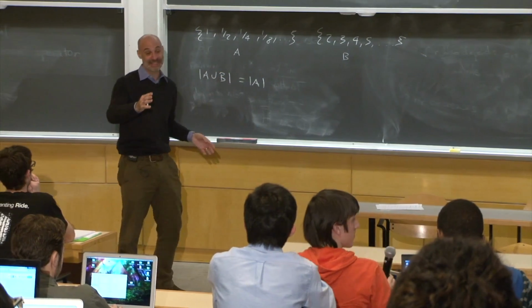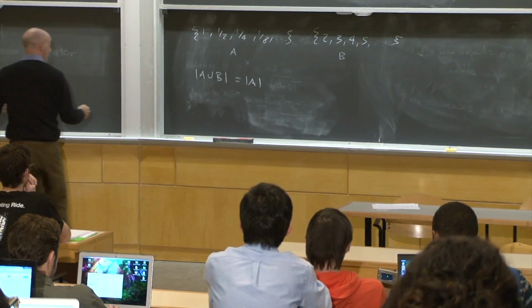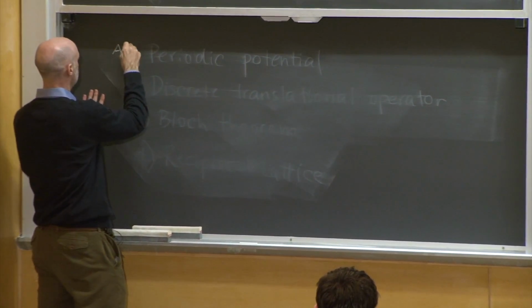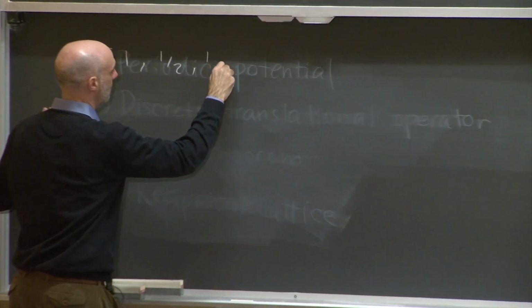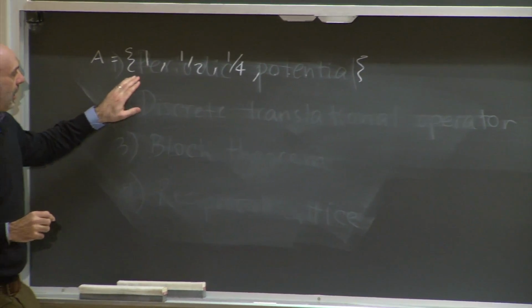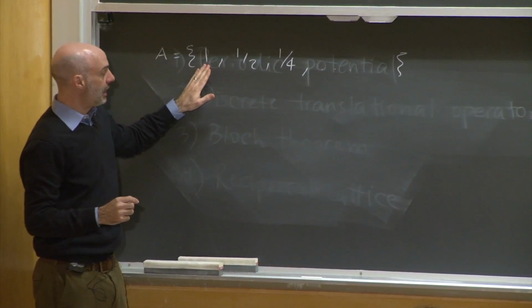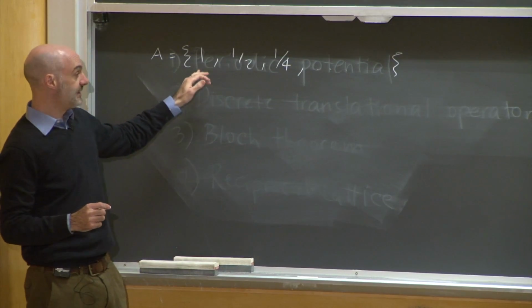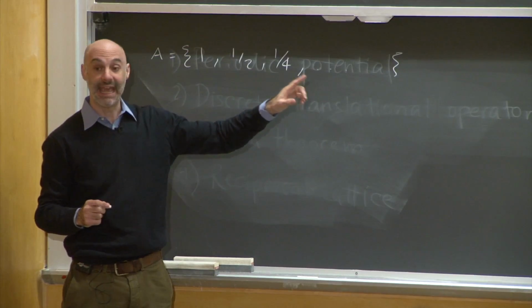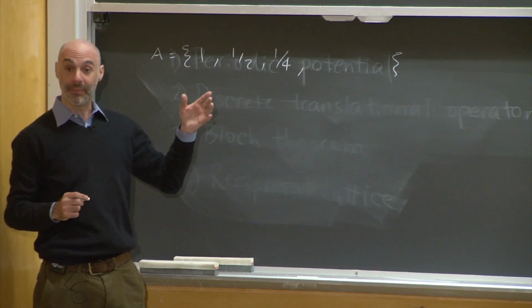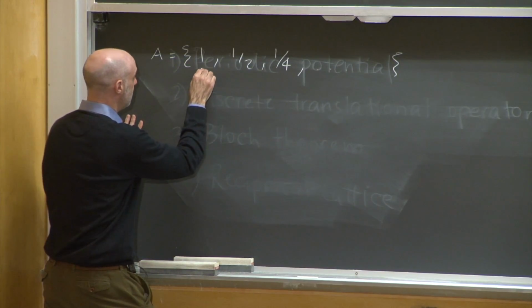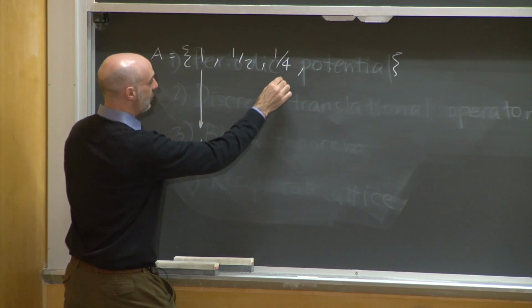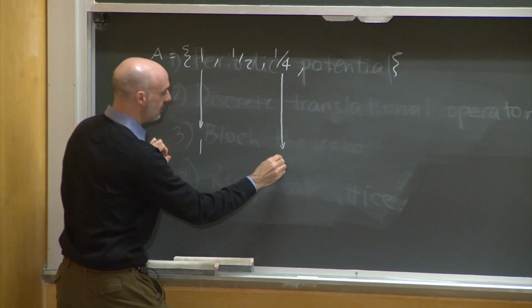That's exactly right. That's exactly right. So I'm going to say what you said again, but the long version. So let's write out A. And let's use the odd members of this set for one thing and the even members of that set for something else. So the odd members of this set, we're going to map onto A itself. And the even members, we're going to map onto B. So we're going to take 1 to the first element of A, so 1. We're going to skip this one, and we're going to take 1/4 to the second element of A, which is 1/2.